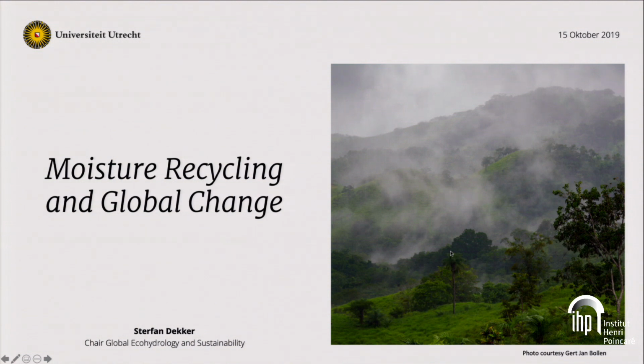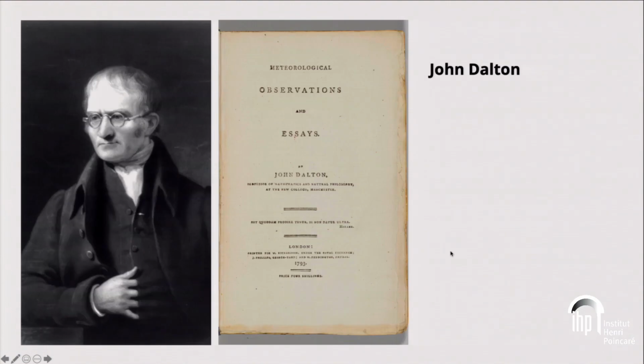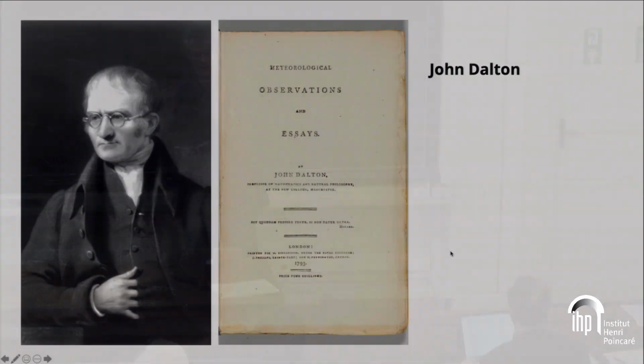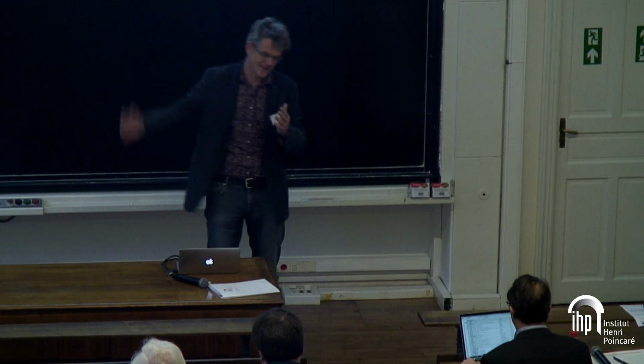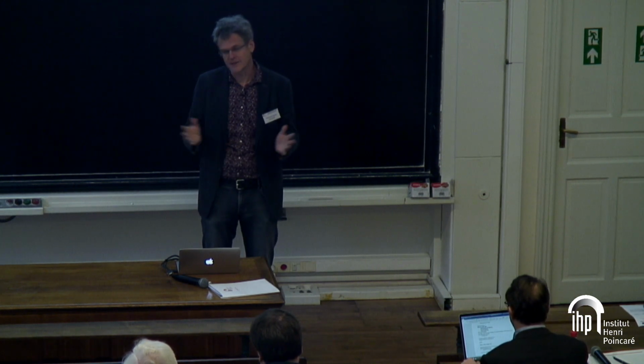And I will talk about moisture recycling, so I try to go a little bit to a larger scale. But before that, I want to introduce you to this guy, John Dalton. He's one of my heroes because he really invented, let's say, the amount of water which is evaporated going to the atmosphere, forming clouds, and then, in a way, closing the hydrological loop.